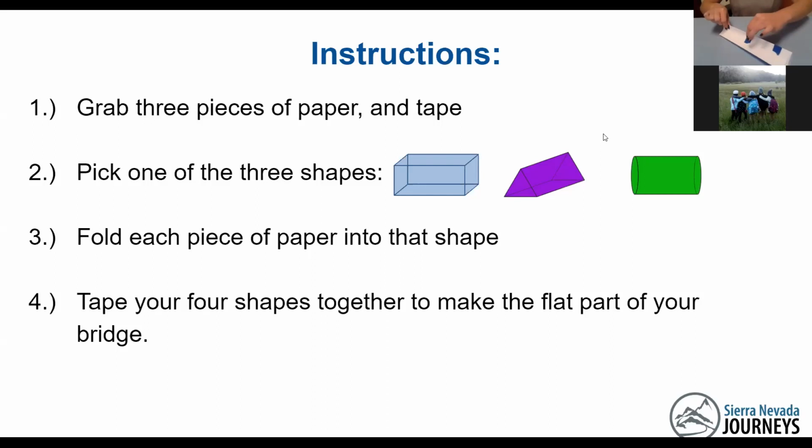When I tape my triangles together, I'm going to put them so that I have two with the pointy side up, and then in between those two, I'm going to put one that has the pointy side down, so the flat side is on top. So we're making a little bit of a pattern. We have pointy side up, pointy side down, pointy side up, pointy side down. I'm going to have my friend Katie come over here again, and she's going to hold my shapes for me.